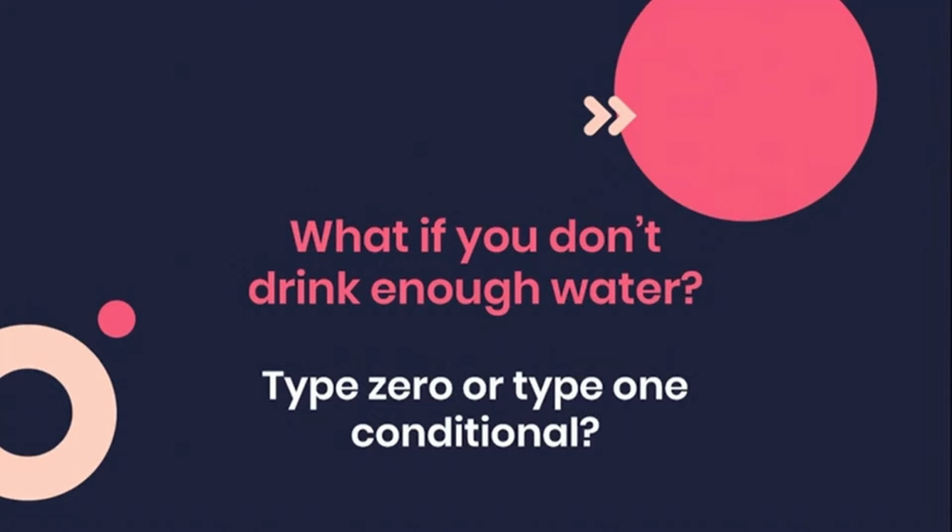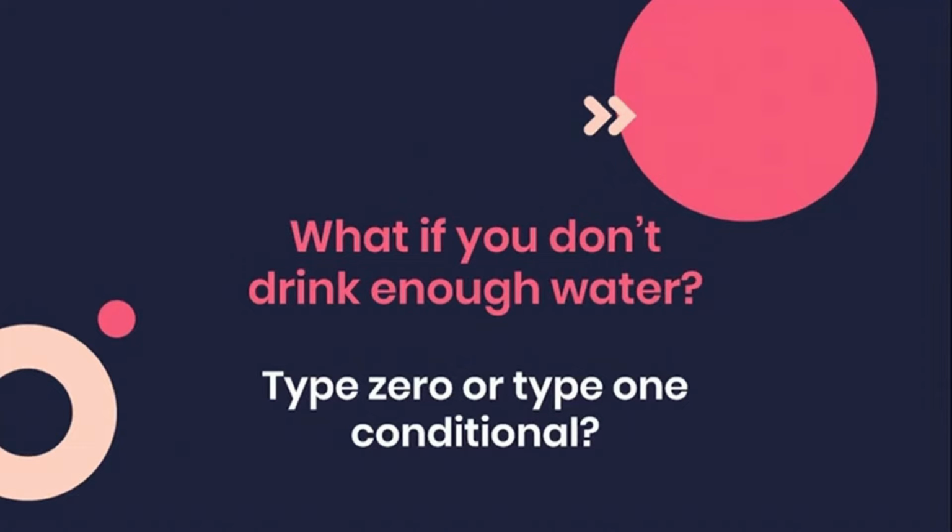Well, I would say that all people will have the same response to not drinking enough water. There is no human being on the planet who will survive or be healthy if they don't drink enough water. So the result or outcome of not drinking enough water will be a known fact. There will be little to no doubt about it. So it must be a type 0 conditional sentence.